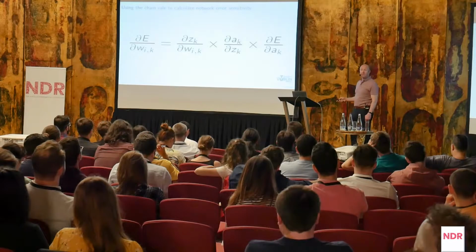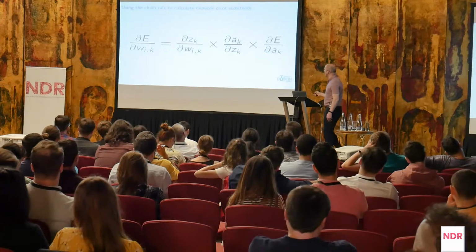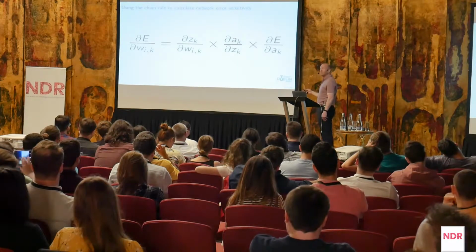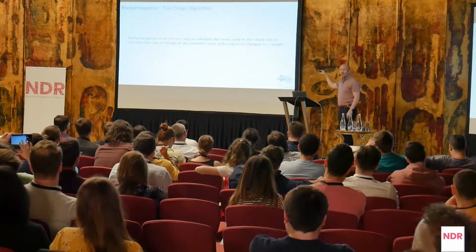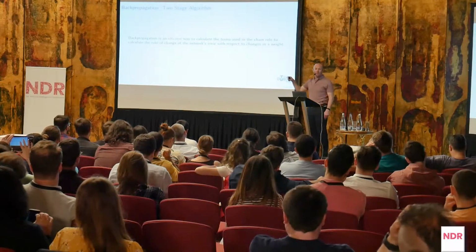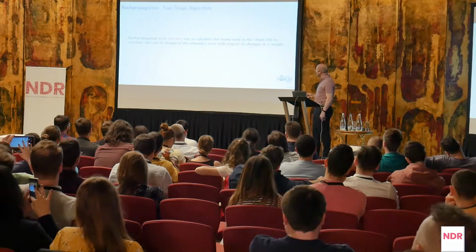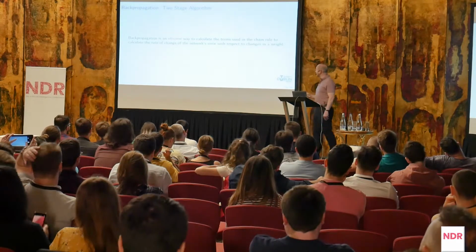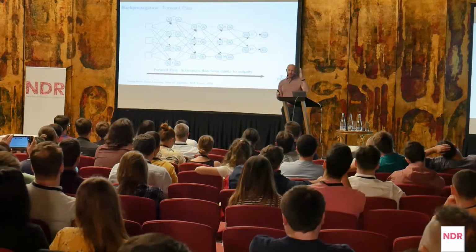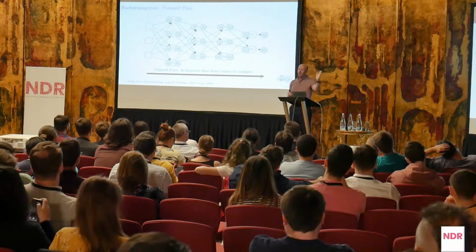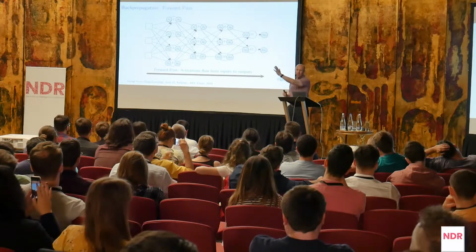And what I hope in the next 9 minutes I will get across to you is how easy these three terms are to calculate. They're very simple to calculate. You'll be surprised, hopefully. So, backpropagation is an efficient way of calculating those terms. Now, it's a two-stage algorithm. The first stage is a forward pass. So we present an input vector to the network, and we let that vector pass through until we get an output.